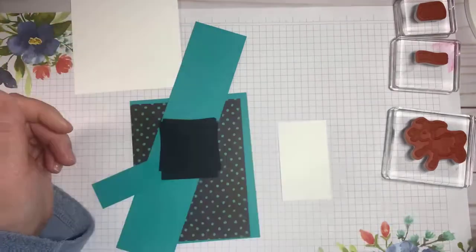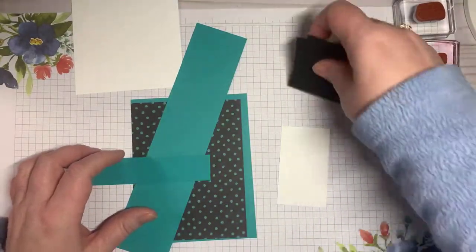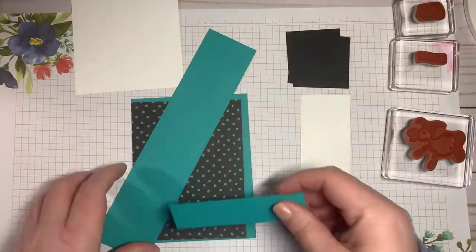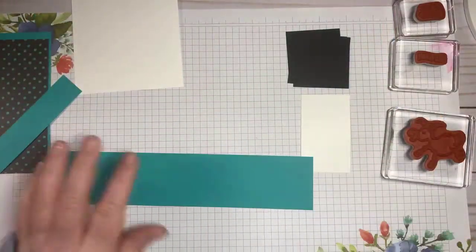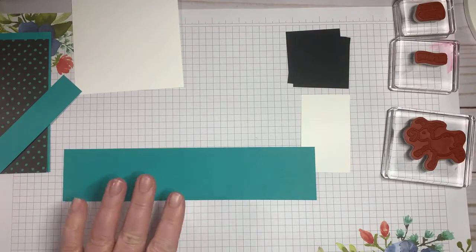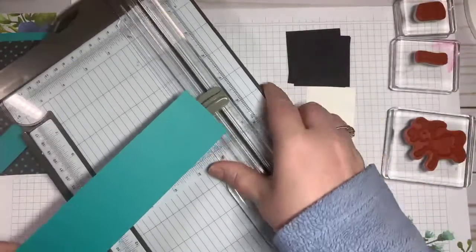All right, so let's get going. You do want some strong adhesive for this card, but it is really, really simple. So we'll start with our scoring. We want to take our 2x9 piece and bring in our trimmer.